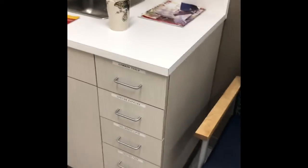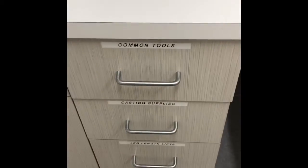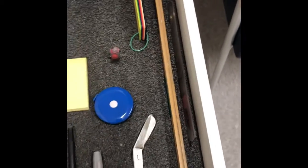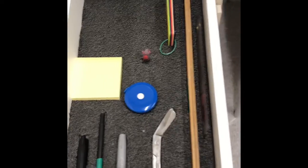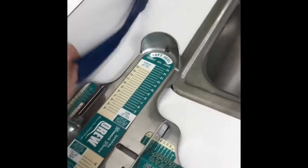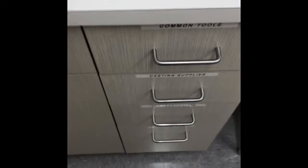A few improvements we've made in here: before, there was no real guide for what tools were supposed to be in here, we didn't really know. So now they're labeled, it says common tools. You open it up, you've got your common tools, your notepad, everything you need for what you're gonna do in here. Every room has a Brannock device, a shoehorn, and the doctor comfort book for people to look at. That's been a big improvement.